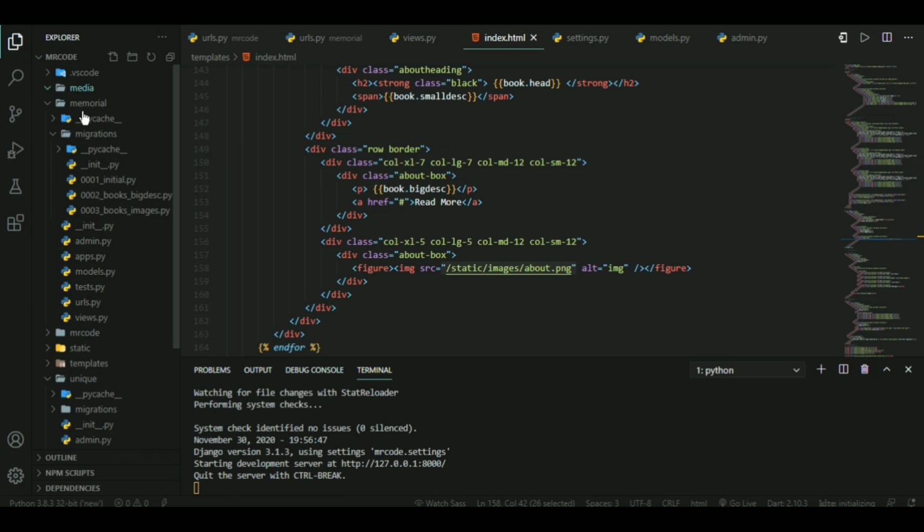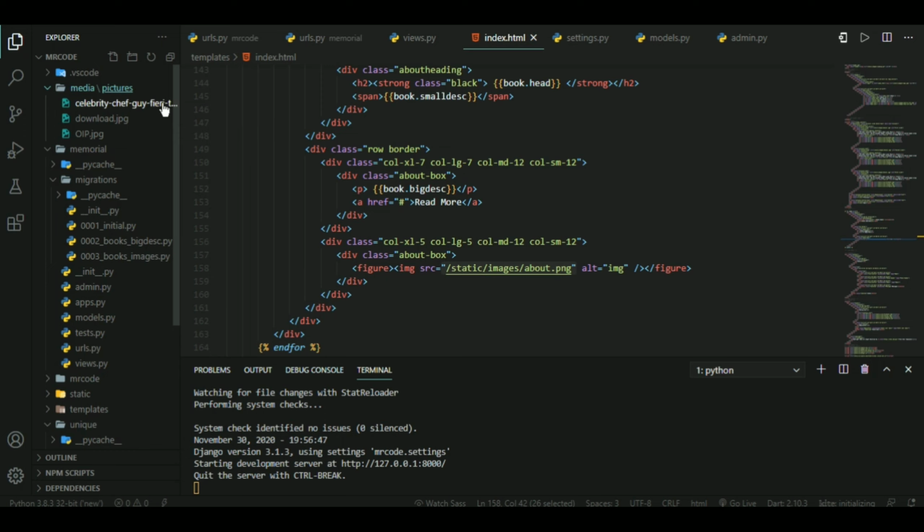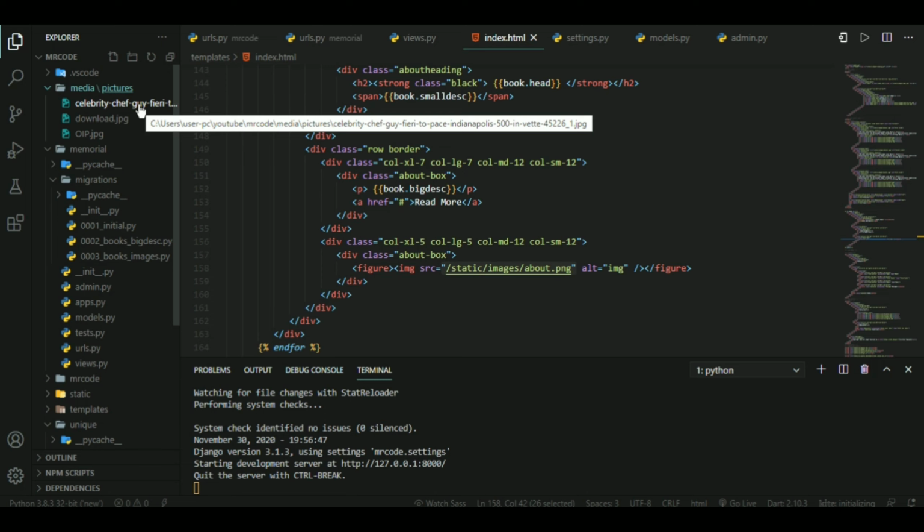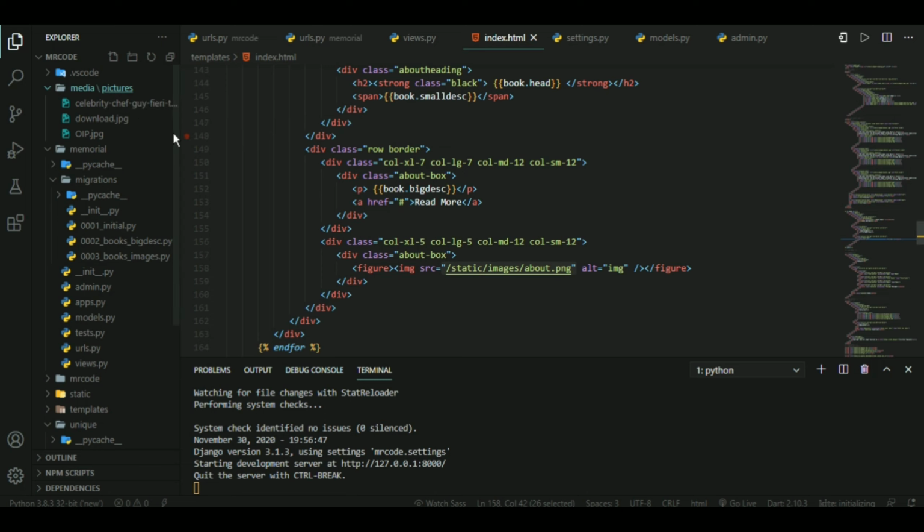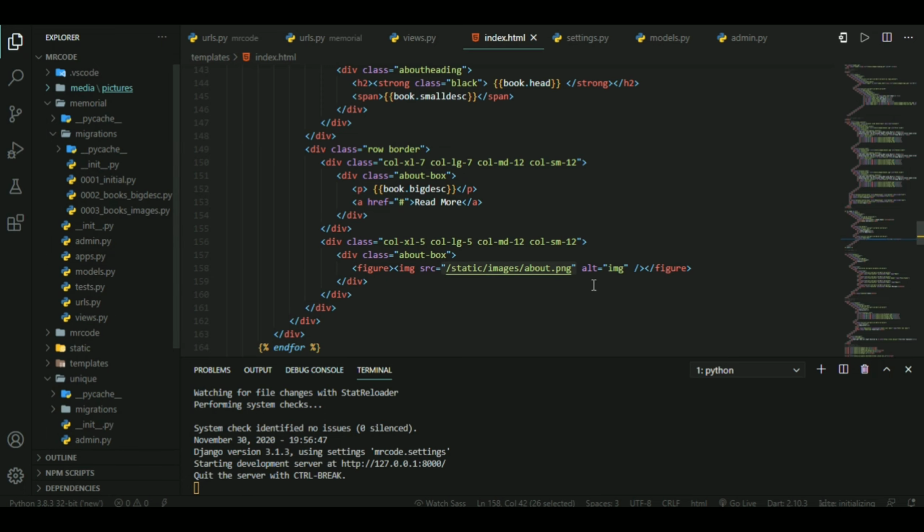Now if we expand media, you will be getting media slash pictures, because these are the pictures which you added using your admin page, right? So they'll be shown over here as well. So I've added all these pictures. So now let's delete this.